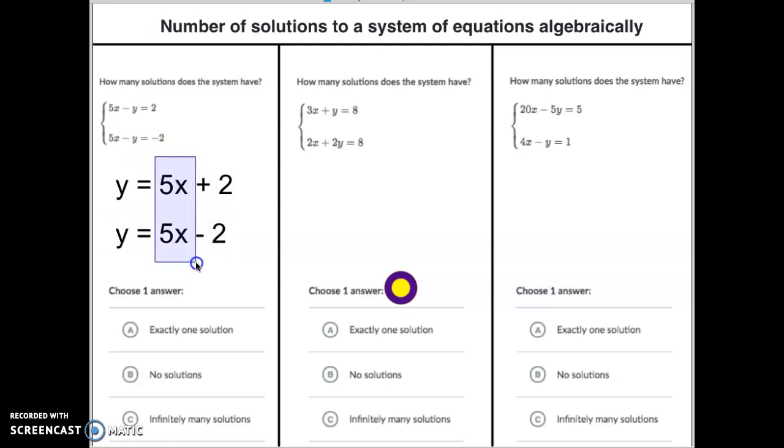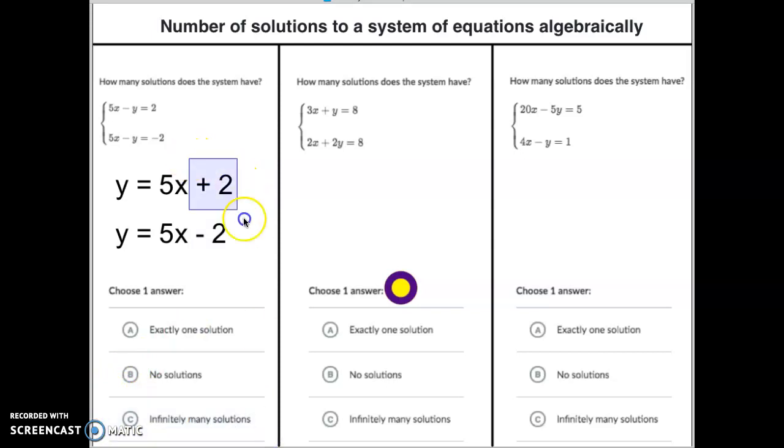So here's the first key thing that we always look for: do these have the same slope or a different slope? If they have different slopes, it is always exactly one solution. That means the two lines will cross just one time. But if the two slopes are exactly the same, they both go up at the same rate, then we have to look at the y-intercepts. If the y-intercepts were also the same, meaning both equations were exactly the same, then the lines would be the same line and have infinite solutions.